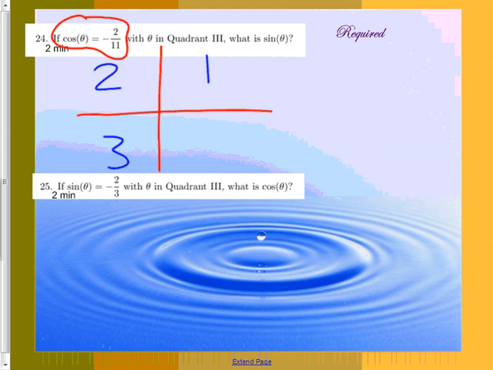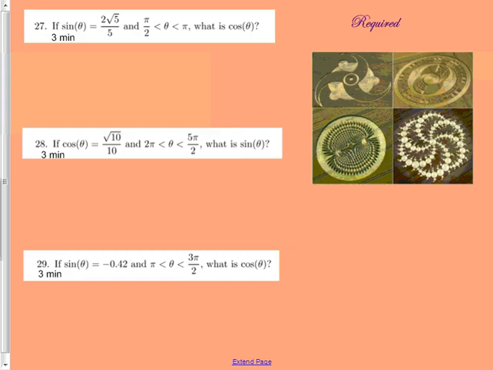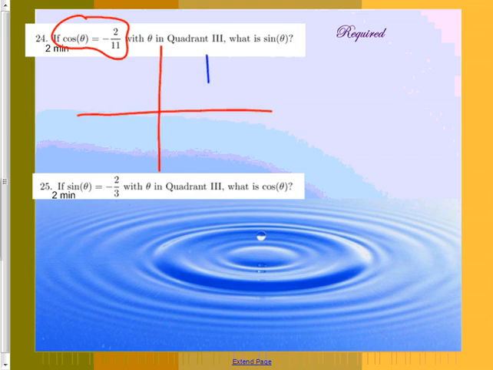Okay, so I'm down here. Oh, sorry, hit a wrong button. I'm in this quadrant right here. My triangle has to look like that in that quadrant. Now, how big this angle is could be debated, you know what I mean? But it's got to be some triangle like that. How big that angle is the question. Okay, so then would you agree that cosine being 2/11 is telling me adjacent over hypotenuse?